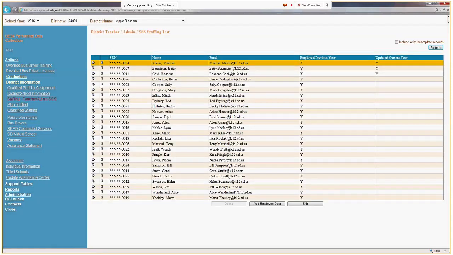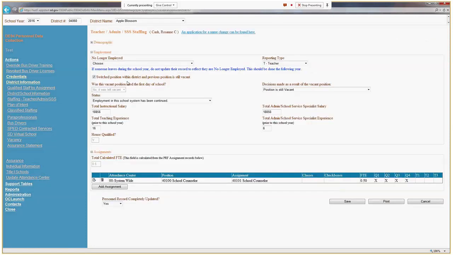So if we were to look at Roseanne's record, you will notice that her total calculated FTE is a 0.5. Her full-time equivalency did not roll forward because she was coded as a title teacher, but they are no longer receiving targeted assistance at that school.